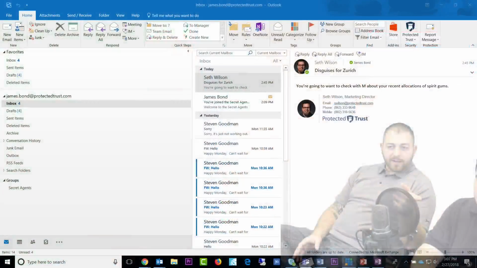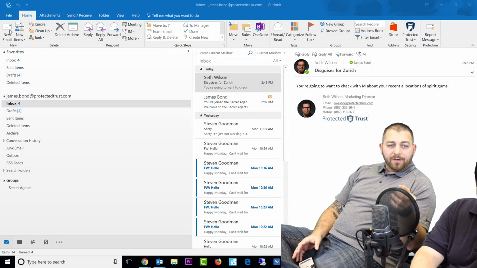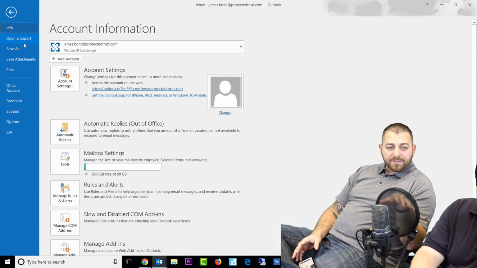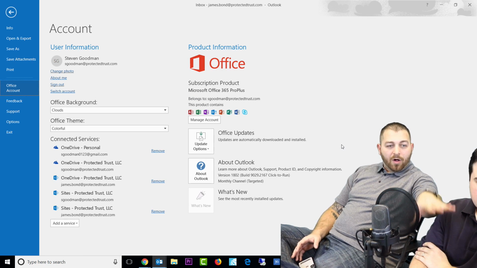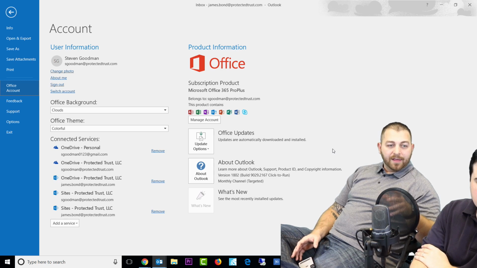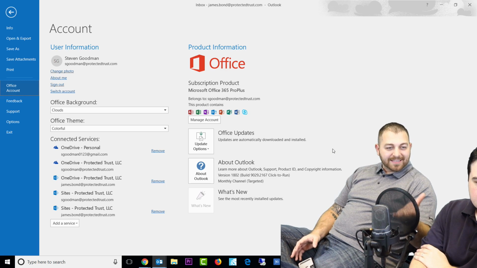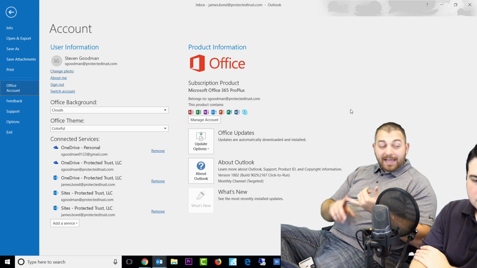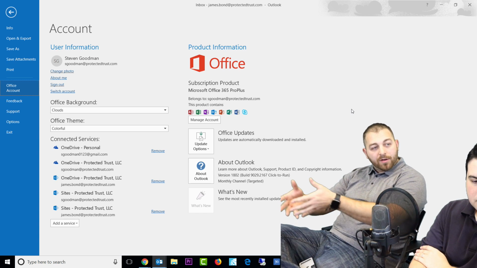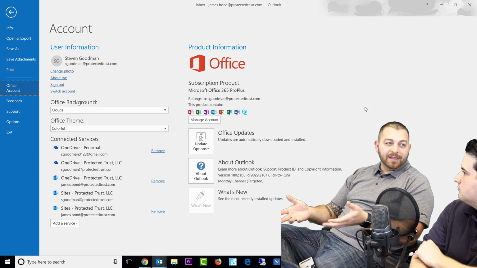So if you go to your file over there, if you want to click back, yeah, there you go. File up at the top, Office account. If you notice where all of your information is on that left side, you're signed in and it shows all of your services that are connected. Well, he didn't have any of that. It wasn't signed in at all. So he wasn't getting any updates. Even if he was on a general release build, he wouldn't have any updates because he's not signed in.